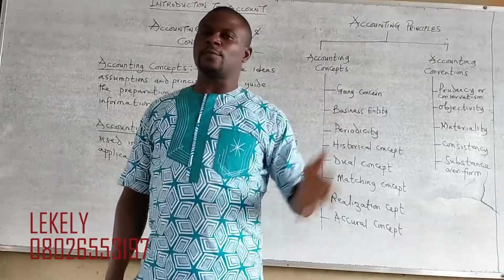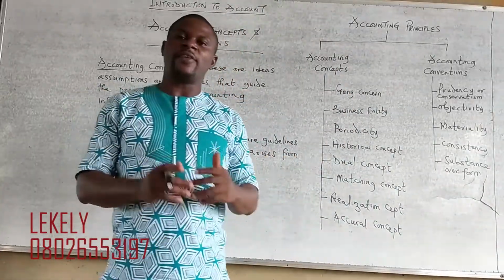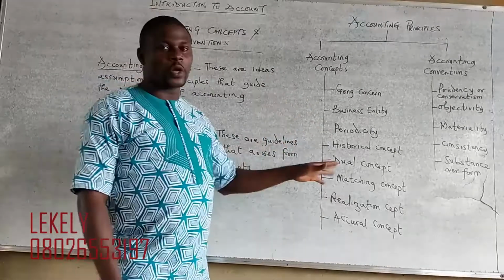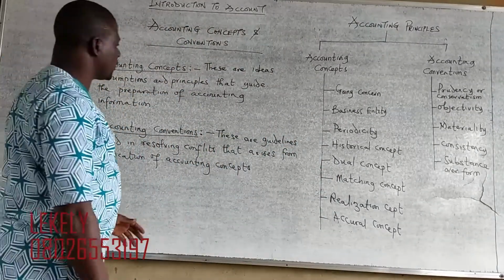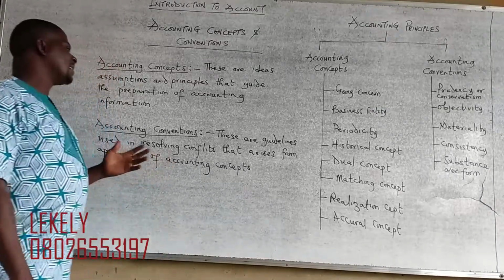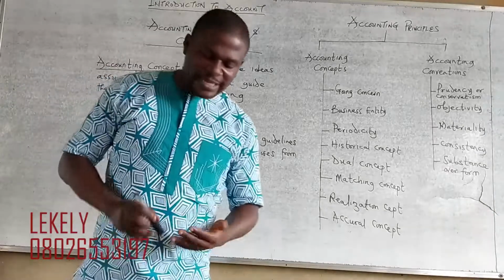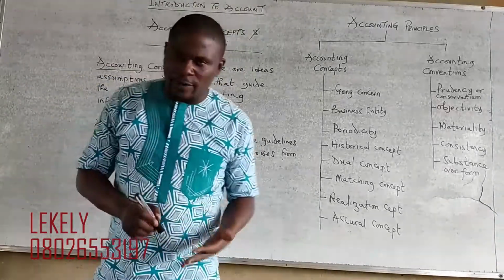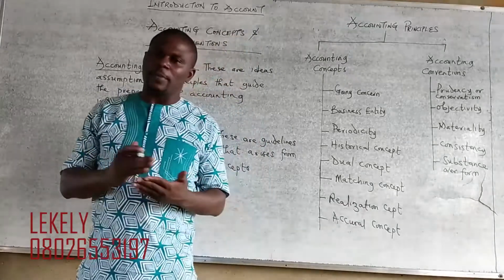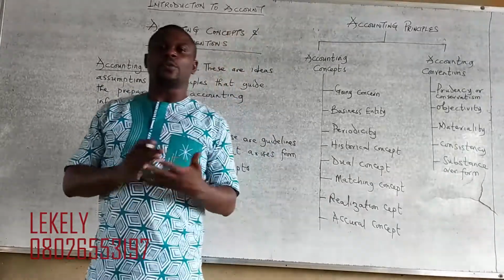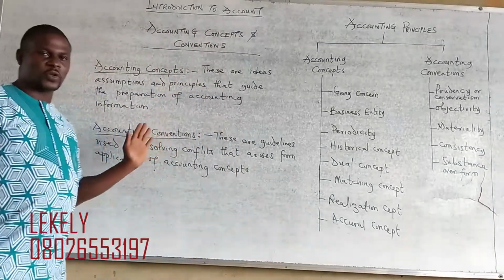Now, in the textbook, they may mix everything up for you, but they are separate. However, you just understand what they have. So accounting concepts are those ideas, assumptions, and principles that guide the preparation of accounting information. That is, when you want to prepare an account, you don't just prepare it anyhow. It follows some steps, some ideas, some assumptions, some principles. There are ways you must do it. That's what accounting concept is talking about.